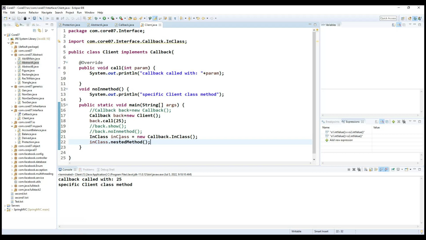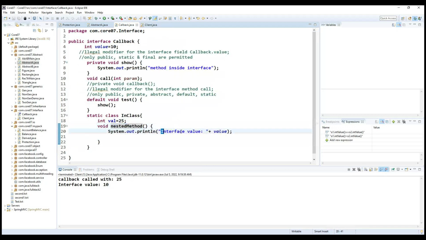Now I'm calling the nested method, which we defined inside this particular nested class. So now you can see interface value 10. Getting the point? Where did we define this particular interface value 10? Here, we defined the interface value.